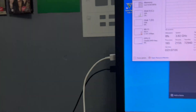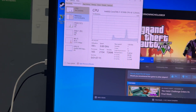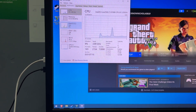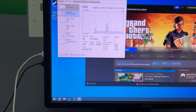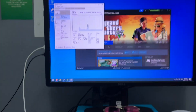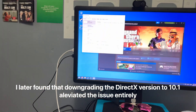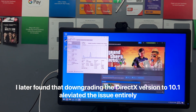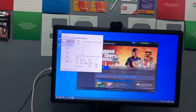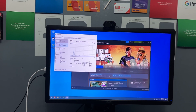Grand Theft Auto was lagging — like big time lagging. My memory was spiked while playing Grand Theft Auto. Which means that upgrading the RAM would probably help with this thing's gaming performance, even though I don't necessarily need it to game — I need it to video edit. But video editing should be fine since I'm using Final Cut, and any other productivity tasks should be fine. But tomorrow, I'm going to upgrade the RAM once the screwdriver arrives.